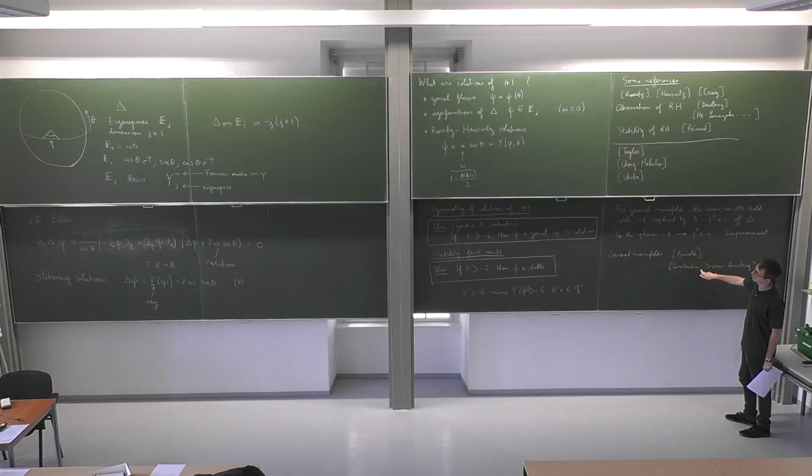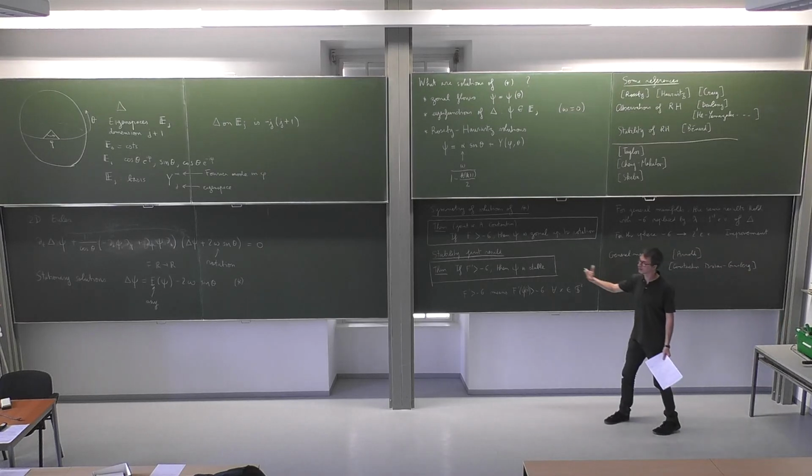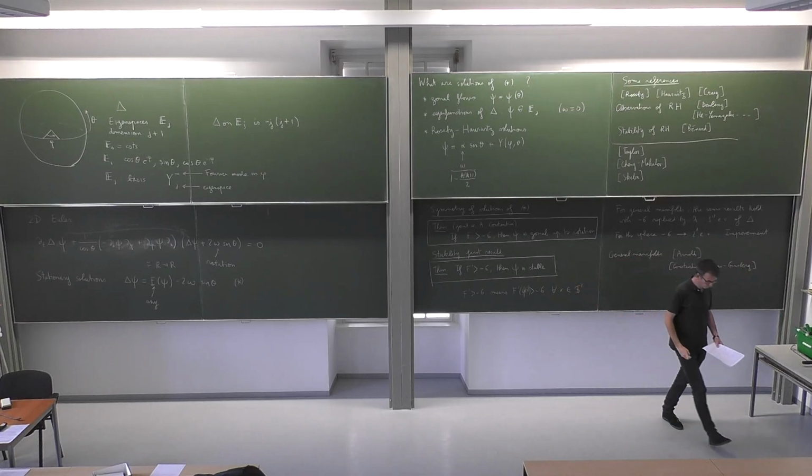And of course, for something like zonal to make sense, you need to make some assumptions on the manifold. It has to have some symmetry, but I don't want to go into that. But the remarkable thing is that for the sphere, you go from the first eigenvalue to the second eigenvalue, which is a smaller number. So it's a sharpening of the result.